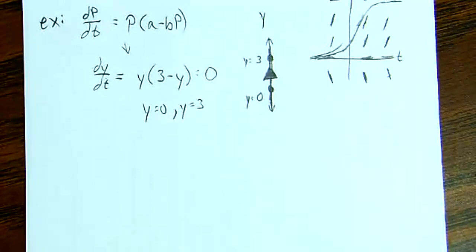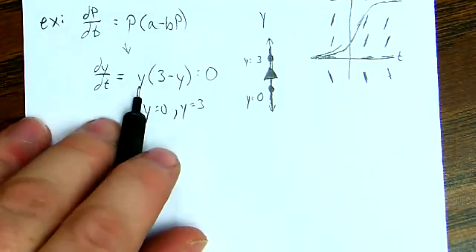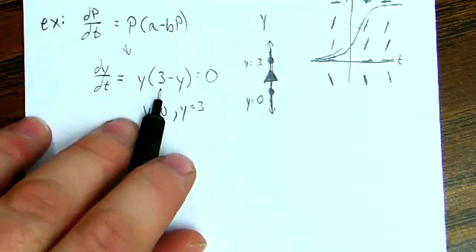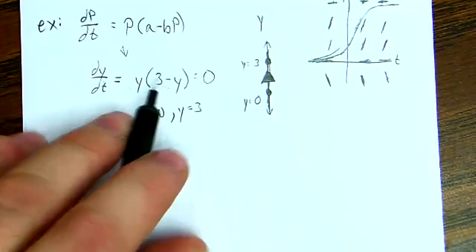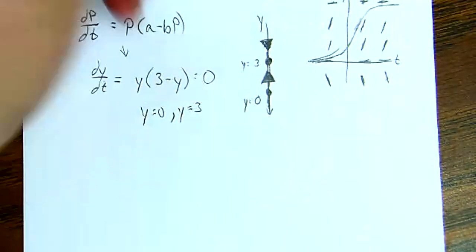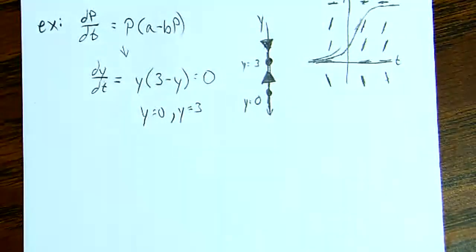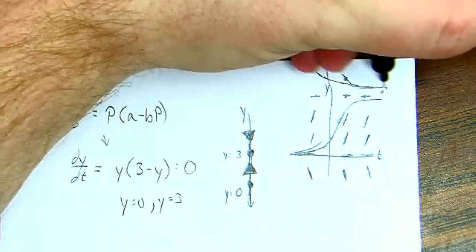If I plug in a number bigger than 3, that gives us, let's say 4. 4 times a -1, which is a negative number. And in fact, for any number bigger than 3, I've got a positive times a negative, which is going to be negative. So I can include that information in my drawing. For any value bigger than 3, I'm going to have decreasing behavior, right? I could plug in the point 4 here, and I would get that this is decreasing. And so any solution here might look something like that.